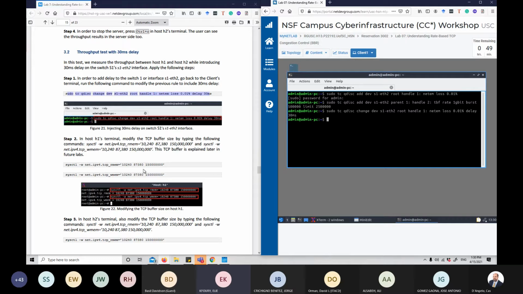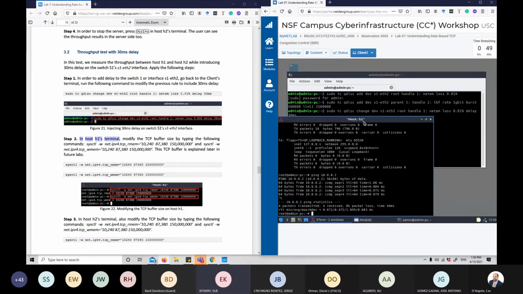So to modify those buffer sizes, we have to make sure that we execute them on the right terminal. So we want to modify the buffer size for the host H1, and therefore we have to go to the terminal of host H1 to issue that command. And this command here, sysctl, system control, it allows us to specify some parameters that are in the kernel.